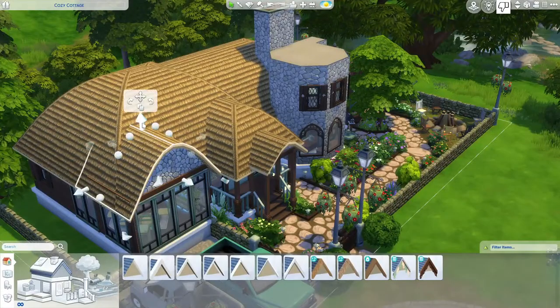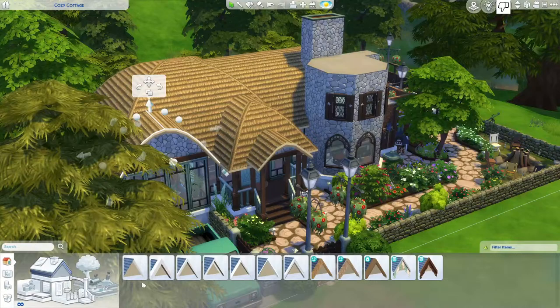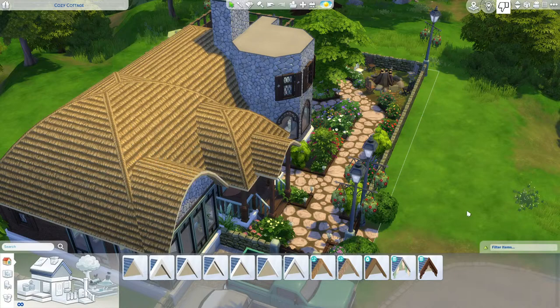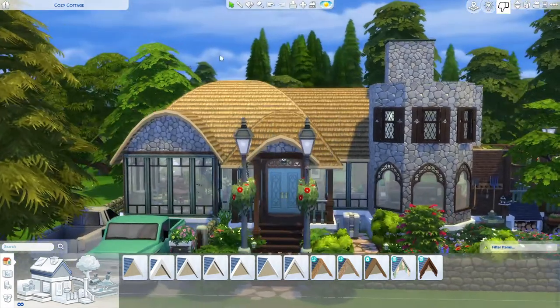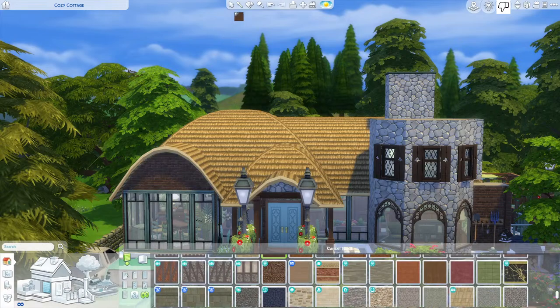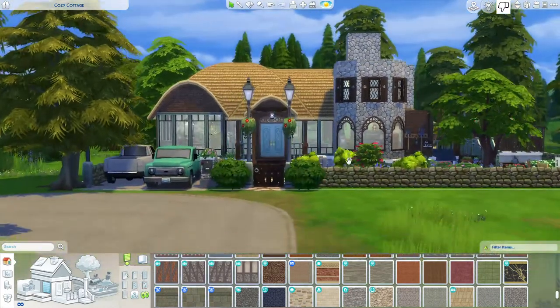Oh, did I move something? I moved a random plant. Whoops. Oh, I don't want the roof trim on that anymore. There we go. Okay, that'll help. Oh, that's going to be impossible to get to line up properly. Do I want it to be open over there? That helps a little bit, I think. Maybe we still have to work on the windows, but I would like to grab whatever stone texture is here. There we go. Maybe opening it will help.